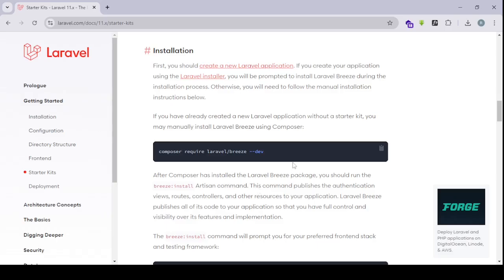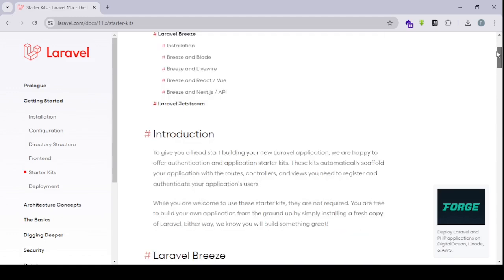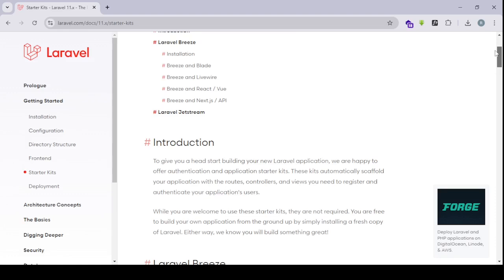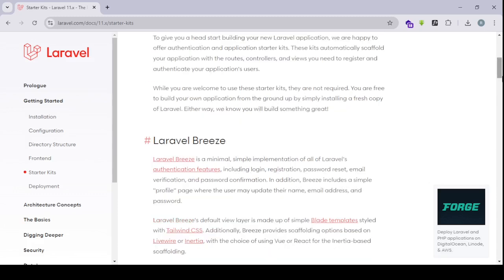Today I will try Laravel Breeze. You know, Laravel Breeze is the Laravel authentication features including login, registration, password reset, email verification, and password confirmation.